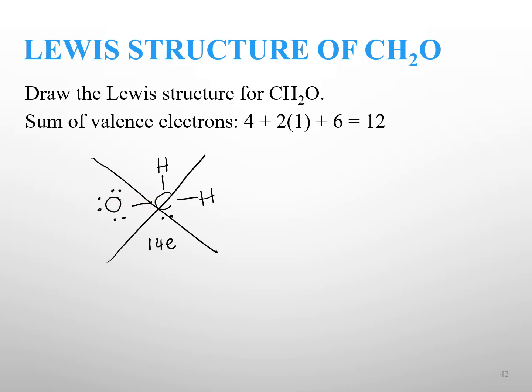Okay, so I'm going to redraw it here. Right here, we're going to do C, H, H. But in this case here, I'm going to add a double bond with this oxygen. So if you see when you add a double bond, the carbon already has 4 bonds. You don't need to draw a lone pair on carbon anymore. So all you have to do is there's 4 electrons in the 2 bonds for oxygen. So 4 plus 2 is 6, plus another 2 gives you 8. Now let's count our electrons. We have 8 in the middle, right here, and then 10, 12. So yes, this one would work. So this is the correct Lewis dot structure for CH2O.